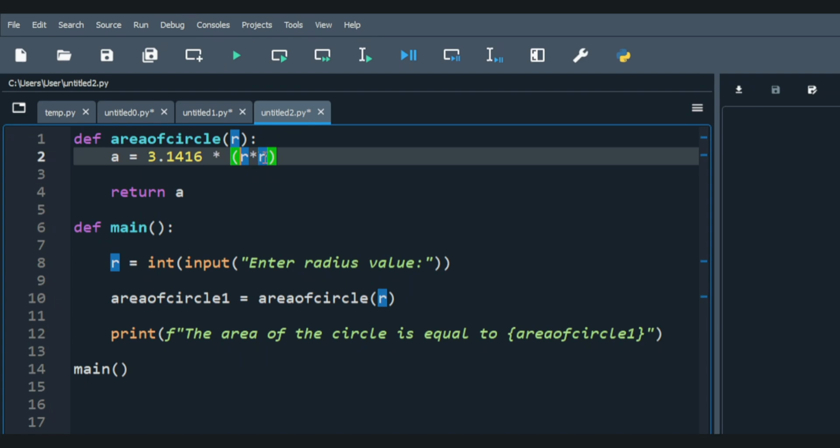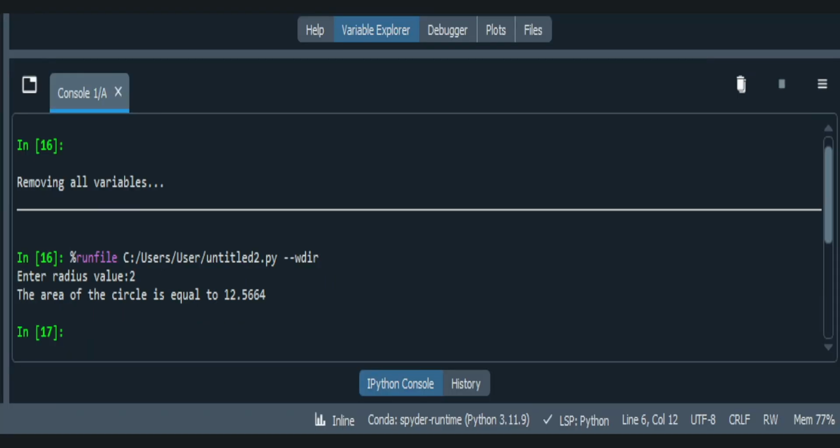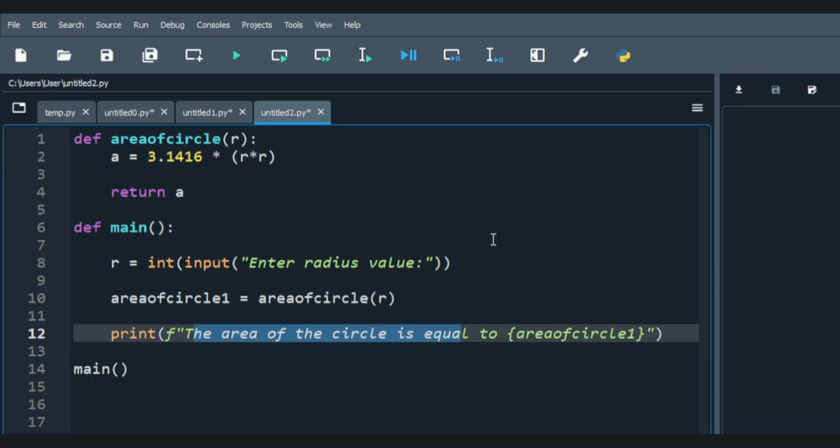So 2 times 2 is equal to 4 times 3.1416, and the value there is 12.5664. So it will display the area of the circle is equal to 12.5664.